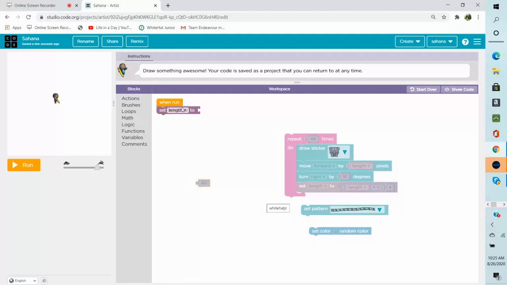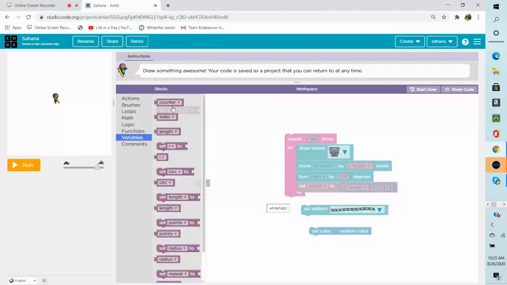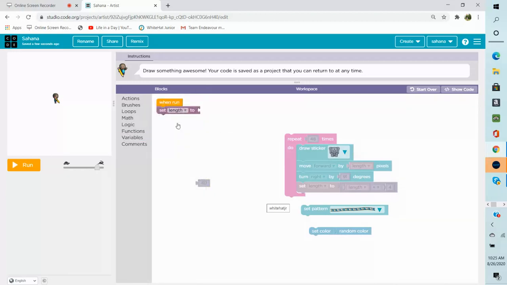You'll find this specific block in the variables, and if you just scroll down here, you find setLength2. So you want to drag that block onto your workspace. And you want to put that first because you want to introduce the variable and the value of it before you use it in your code.